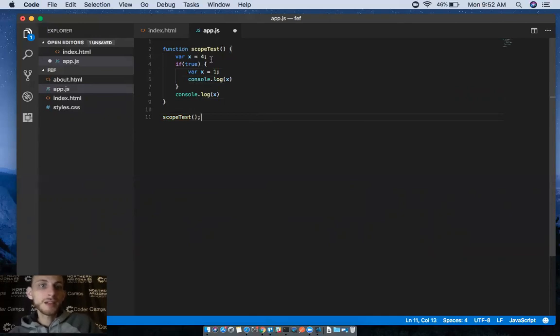So because var does not use block scope, what's going to happen is it's going to overwrite this x to 1, okay? And that's because x was declared as 1, last thing in memory here, right? So this scope overrides this scope, which is bad. We don't want that to happen, but using the var keyword, that's what will happen, okay? So let's see in action.